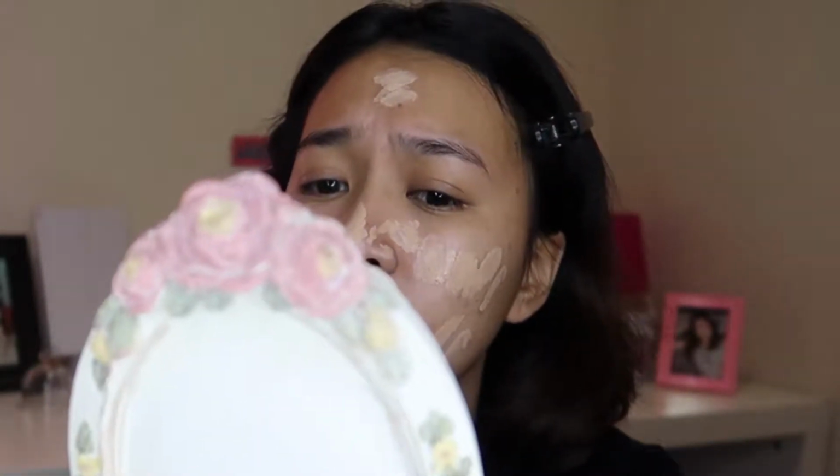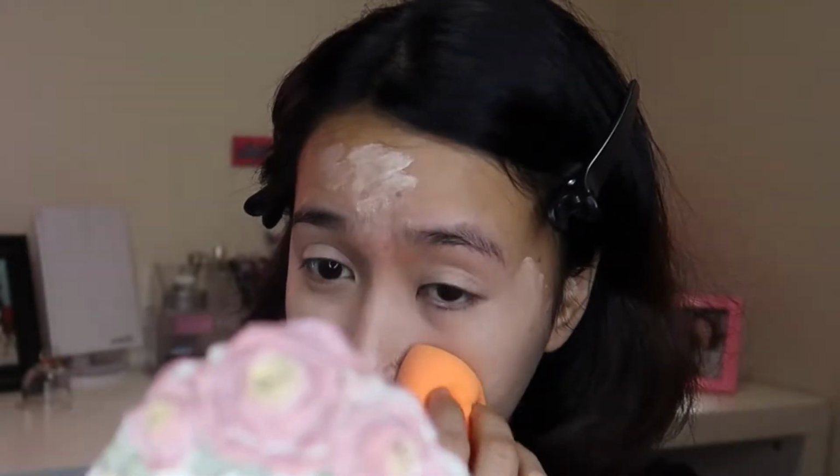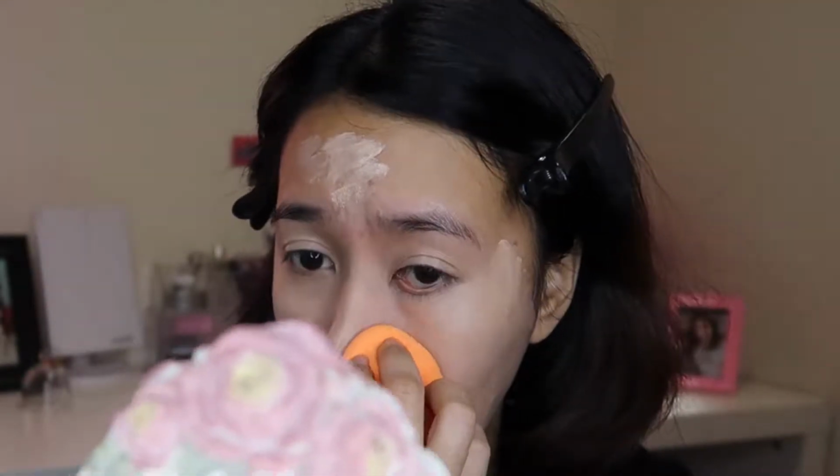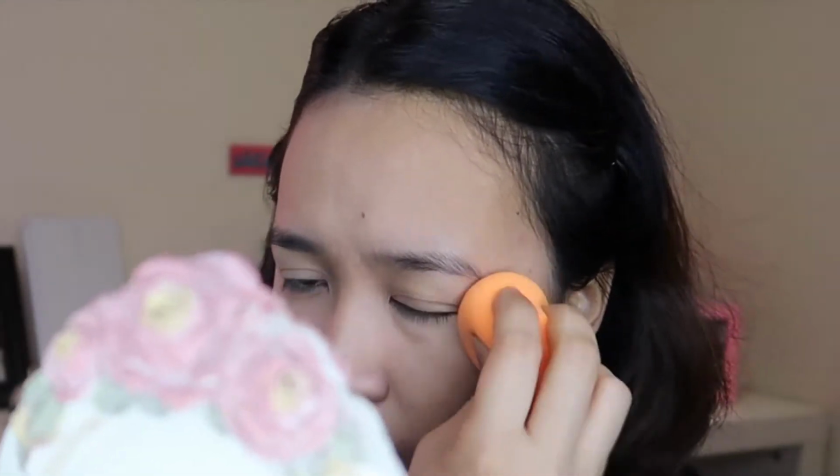But as I've said earlier, I don't normally wear foundation every day since I want my skin to breathe, and I don't want to aggravate it and irritate my skin more. And I've seen in that review that this one is full coverage. I think this will be full coverage if you have flawless skin, if you don't have a lot of breakouts, hyperpigmentation, or pimples that you want to cover up. But I also heard that this one is buildable, so I'll try to build it up. So I'll just be adding another layer on the areas where I want to have more coverage.